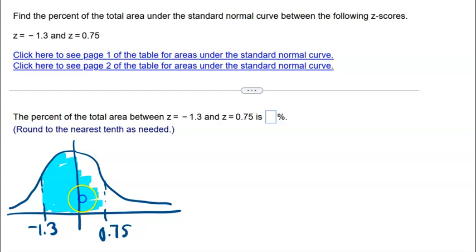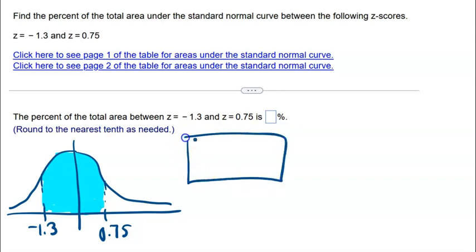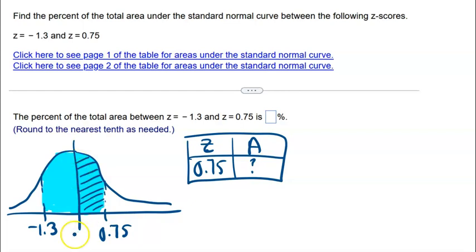Let's think about how I'm going to do that versus what the table tells us. If I look up a Z-score of 0.75, I keep putting that in the wrong place. I want to put Z right there. There we go. Z, and this is A. If Z is 0.75 and I look up A, what information is that telling me? It's telling me this part. It's always between the Z-score, or that number of standard deviations, back to the mean. So when I look that up, it's going to give me that hash mark part.